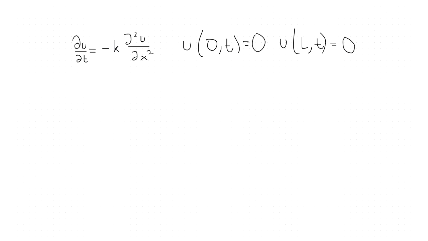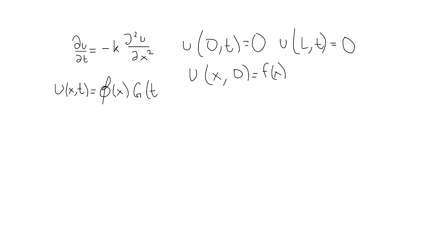And then finally, for the initial condition, we will say that u at x comma 0 is equal to some function f of x. So the key to finding a non-trivial solution to this problem is through separation of variables. That is, there has to be some solution to this equation such that u of x comma t equals the multiplication of two functions, phi of x multiplied by g of t.